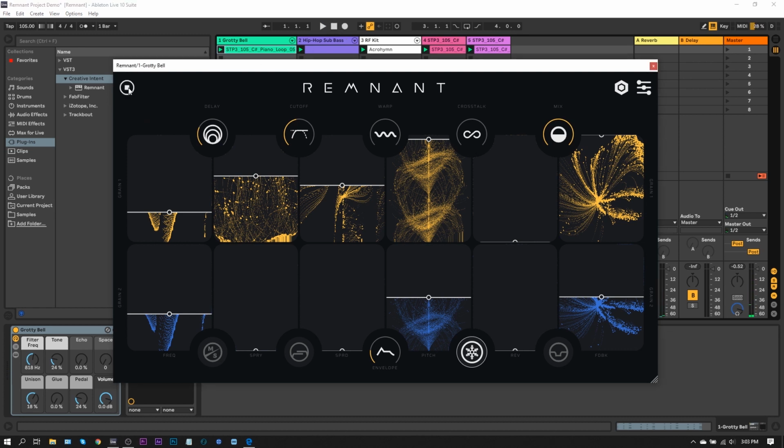Okay, so this stop button is very important when the freeze is on. The freeze down here is going to take a snapshot of whatever grain delay is being triggered and just freeze it, and that will run infinitely. And the stop button is important because if you don't hit stop, you're just going to hear that delay repeat. Let me show you what I mean.